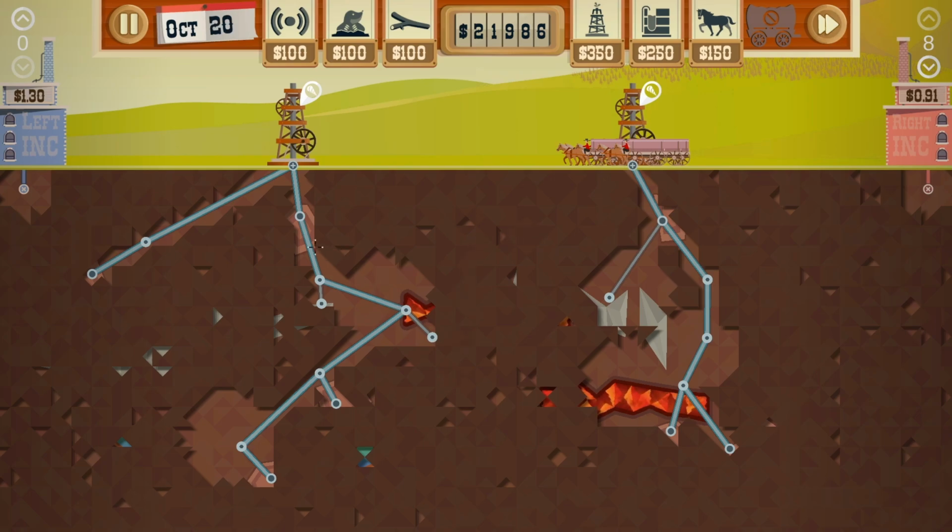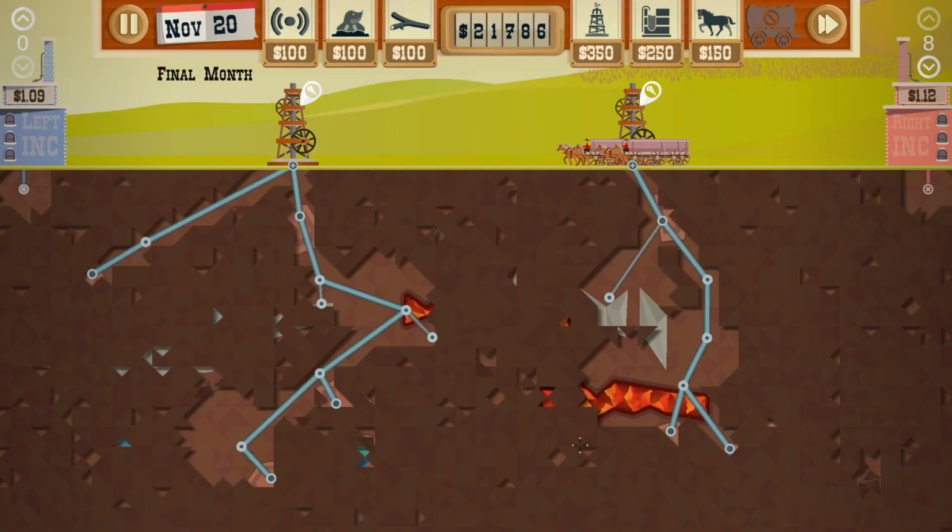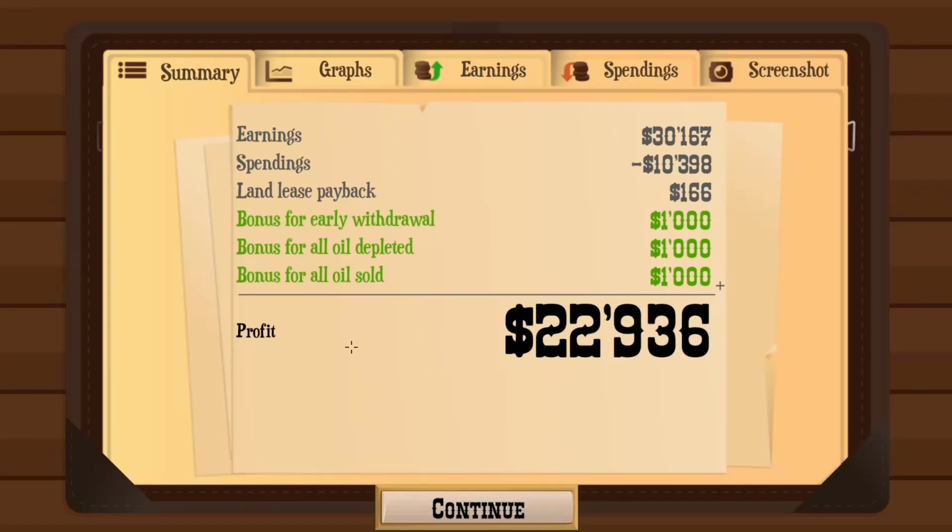Oh, I don't know if we're gonna find the special rock here. Nope, I'm not seeing it. All right, let's give the land back. Stop the level right there. Oh, there it was. We were so close to it.